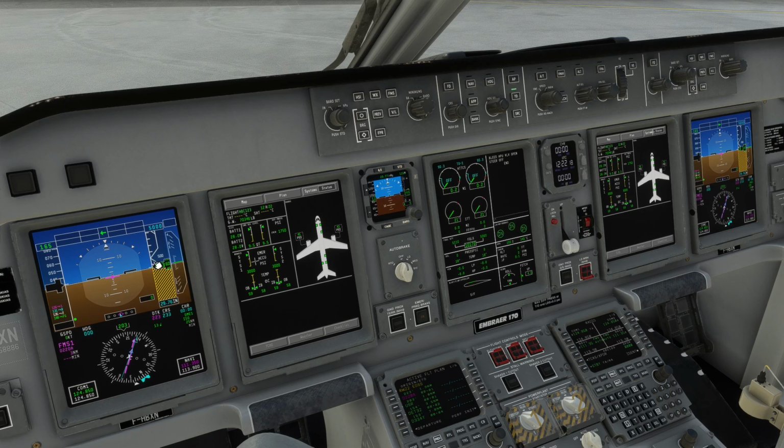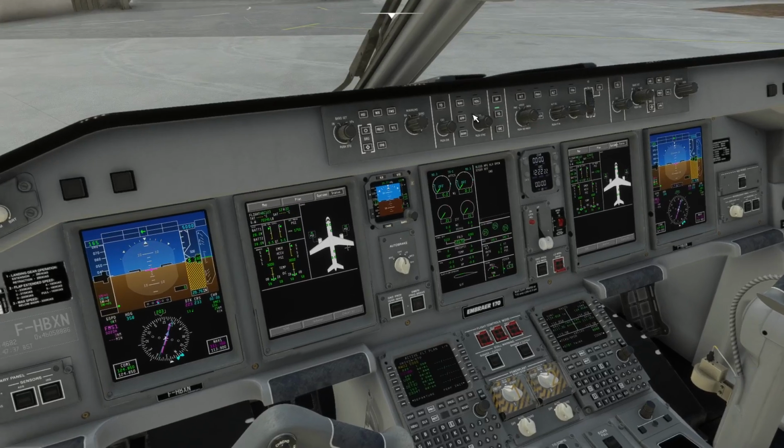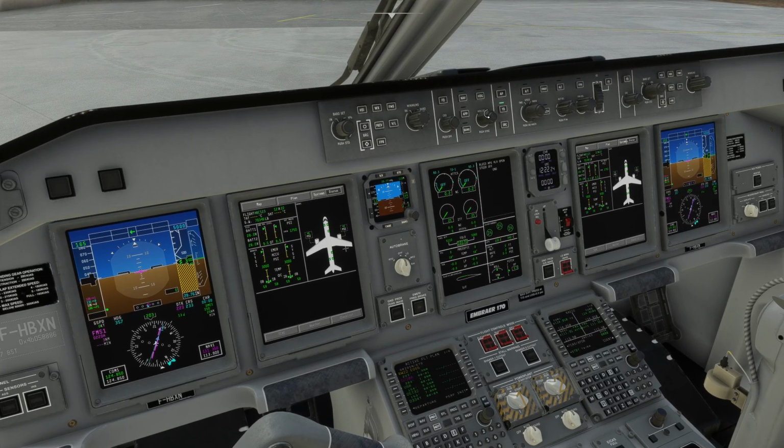Set the heading bug as required, so we need to go and move the heading selector to 222 degrees. So we're just going to spin it. We're looking at the number down here, by the way. So we're just going to spin it until we get to 222 degrees.